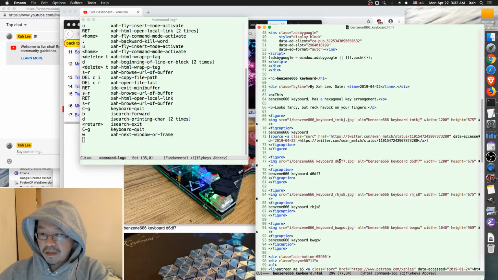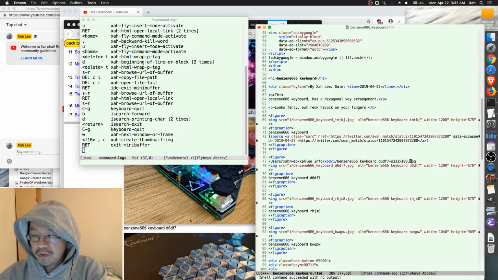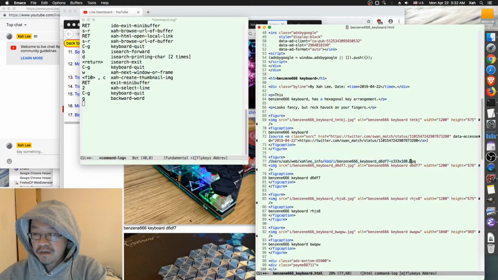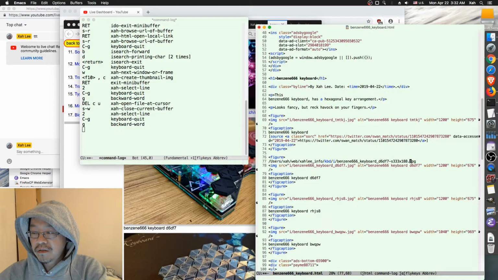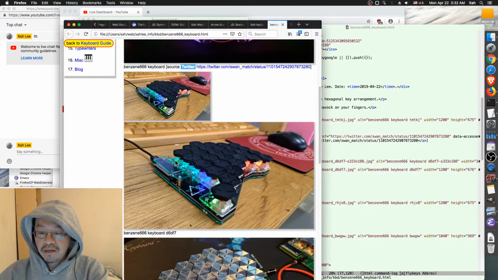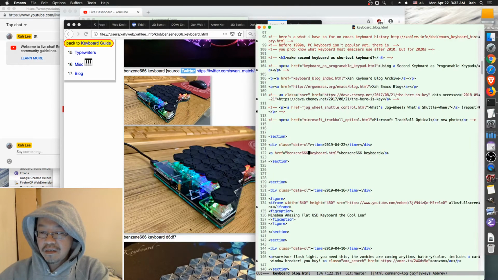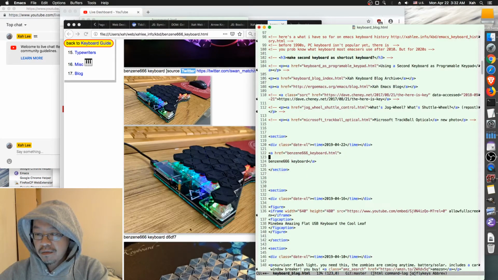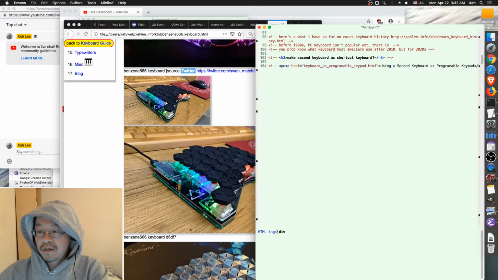Okay, now I'm going to call this command that will create an image file like that, a small version, and put the file path here. Then I'm going to make it into a link. You see, it's a link. Then copy it, save it, close it, back to my Emacs blog, paste it, add that, and add the div.